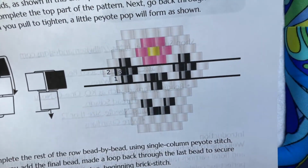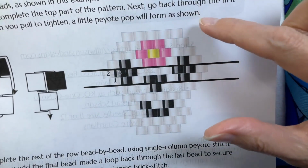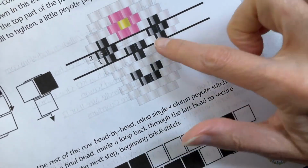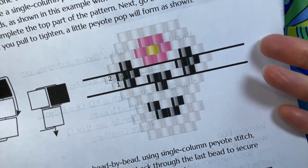And then I like to leave a long tail to complete the part that I'm leaving behind for the tail to work. And then I'll use that working thread at the end of this row to complete this part. So that's how to do the mini skull.